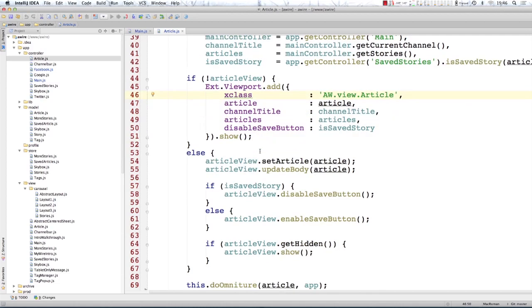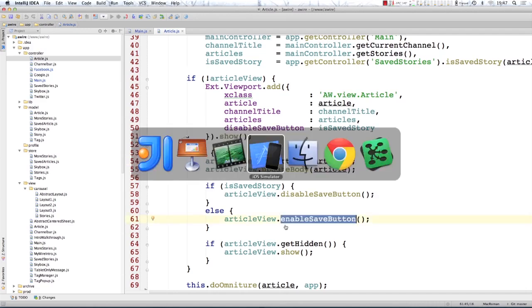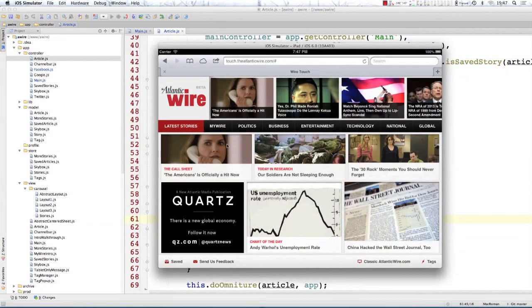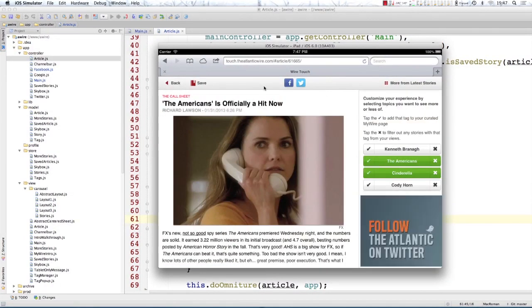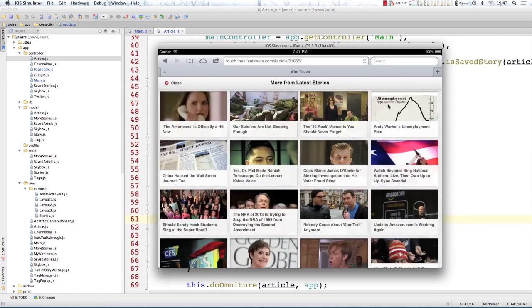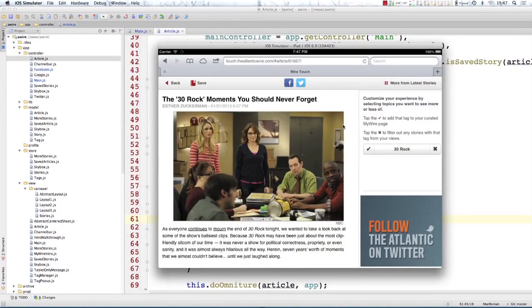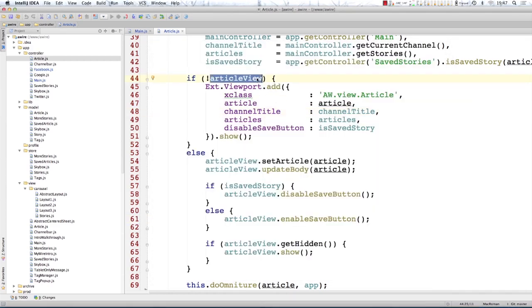we see the view. If for whatever reason the article view is in place, and I can show you an instance in the UI where it's required, then we tell the article view reference to update itself and change a couple of things with the enable, disable, save button. So let me walk you through really quickly what that looks like. So if I were to go here, now the article view is in the DOM. An instance of it is available. I click on this more stories button, and I want to read another article. We already had an article view in place. Why would we want to run another one? So this is where this little if condition comes into play.